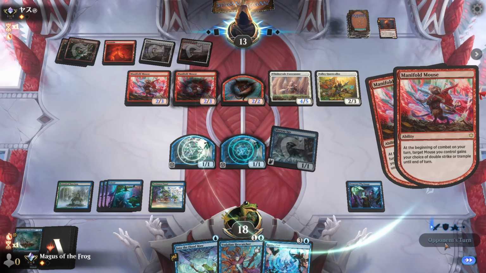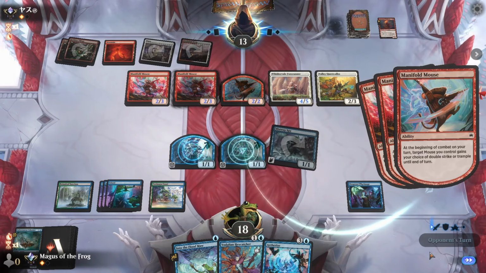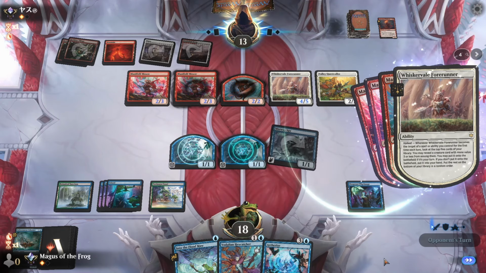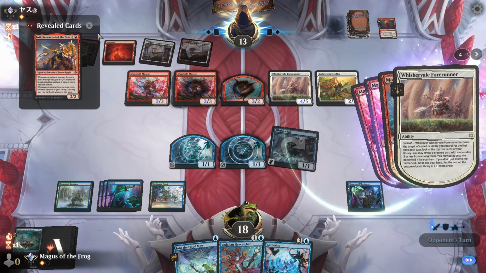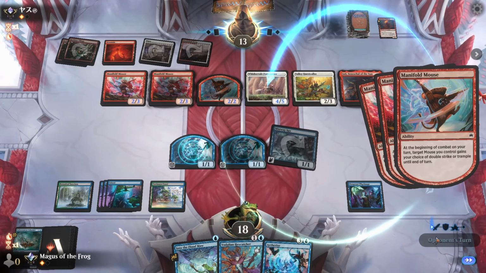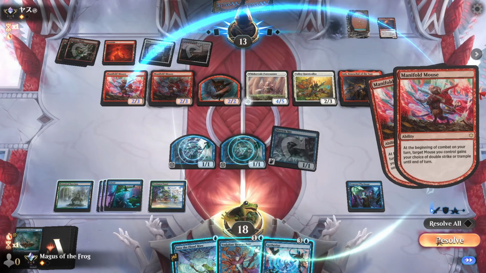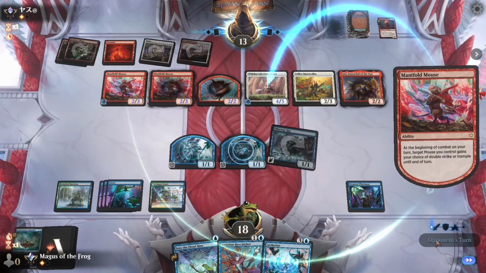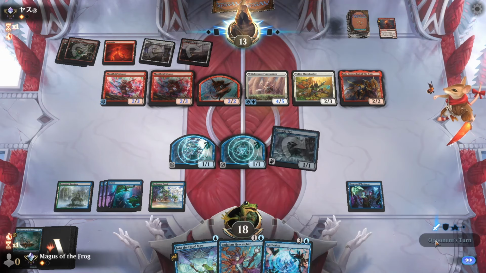Our opponent has a really sweet deck. I love synergistic decks. I am playing Merfolk after all. And it's really sweet to see a Miles deck. Ooh, they got Inti. They're going to give it Trample.